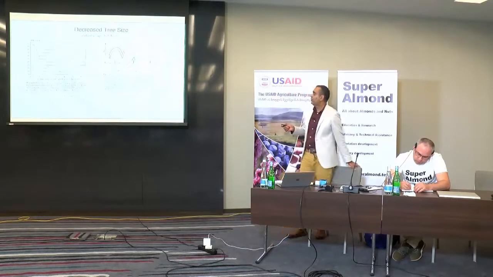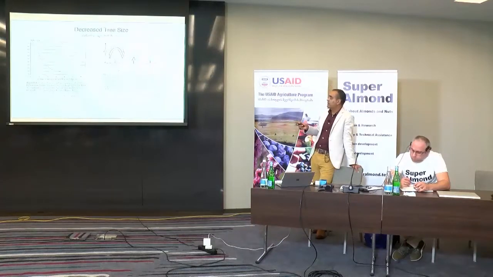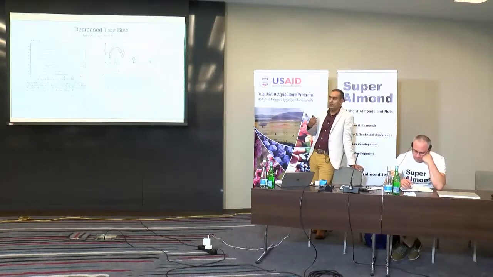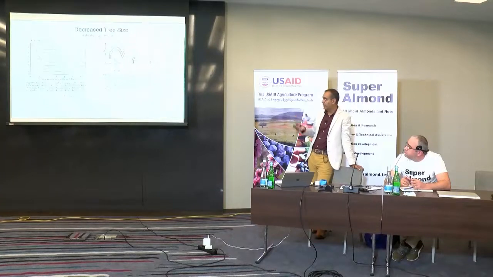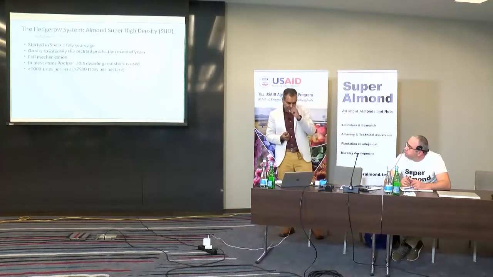So this is an example of an apple tree. Basically, this chart shows the shaded area in the middle of a large tree, and the dotted area is where the light is maximum, the dark area is moderate light, and this white area is not receiving any light. As we started using dwarfing rootstocks in apple, the tree height was reduced. Look at the smaller trees. Now 100% of the canopy is exposed to light here. So that made a lot of difference.